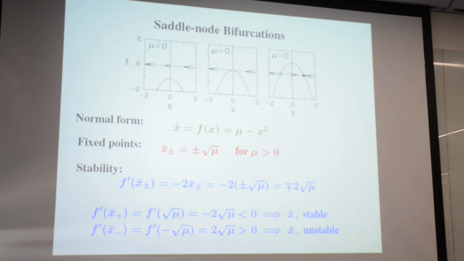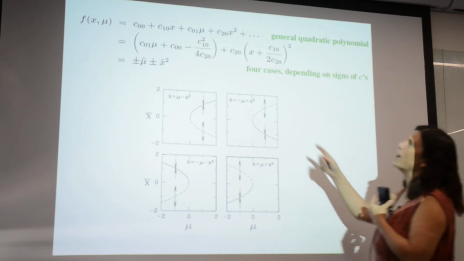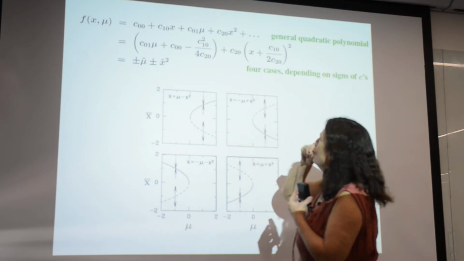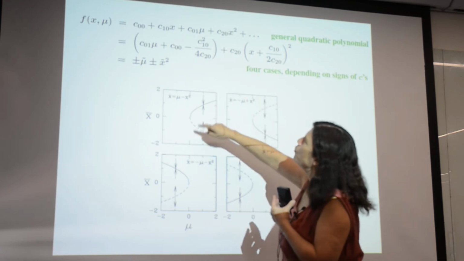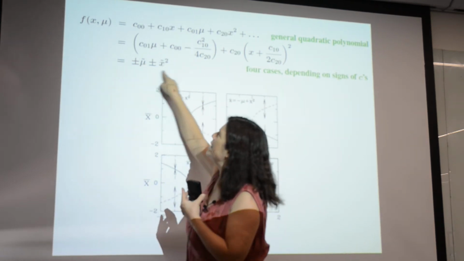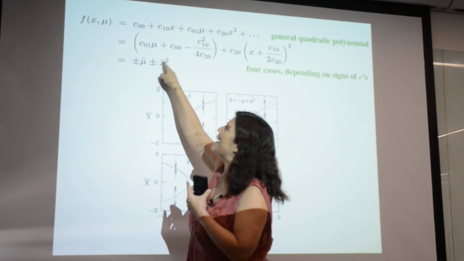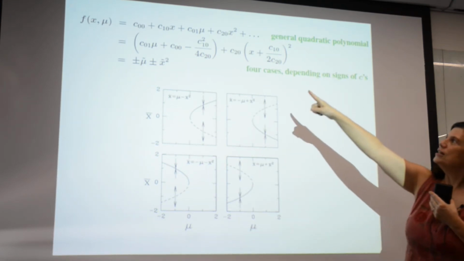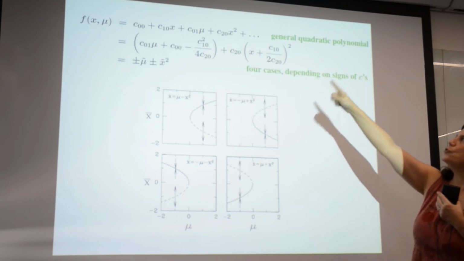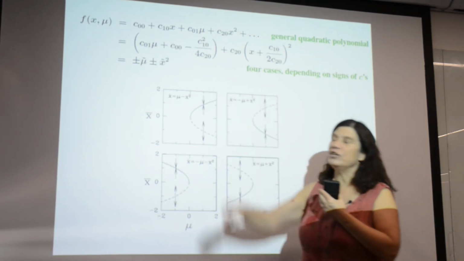And this, okay, we have the normal form, yes, but what about other possibilities? Mu minus x squared might look a little bit special, but in fact it covers all quadratic functions. Supposing you had a general quadratic polynomial, let us rewrite it in this way. We're going to move x, and we'll move mu, effectively, so that we write it as plus or minus mu, and some new mu, plus or minus x squared, some new x. That's a general quadratic polynomial. You can see above I wrote linear, constant term, a linear in x, a linear in mu, and x squared. And for this, there are 4 cases, which are going to depend on the signs of the coefficients.